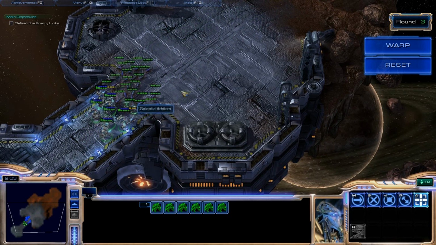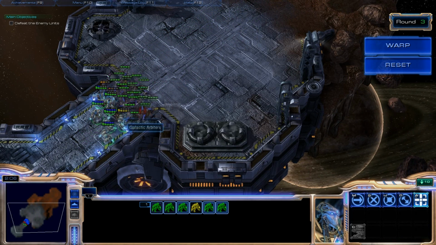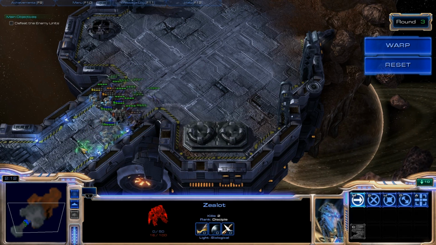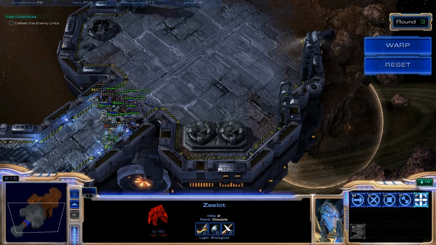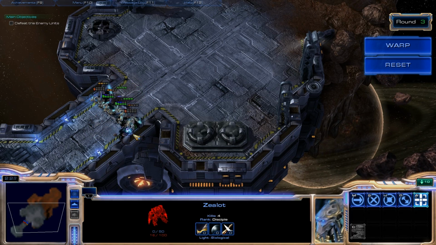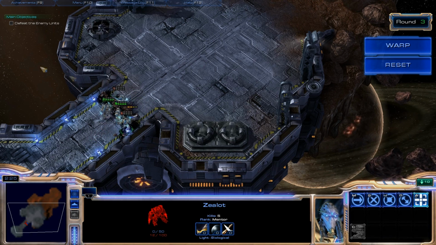You form that line. You want 4 Zealots to be attacking at once. I kind of made a little bit of a mistake with that one Zealot not being able to attack. In the end, it really didn't matter too much. Micro back your weak Zealots if you want to. It's more important to keep up that line so the Zerglings can't really get that much surface area on you. I end up losing one Zealot, which isn't a big deal.